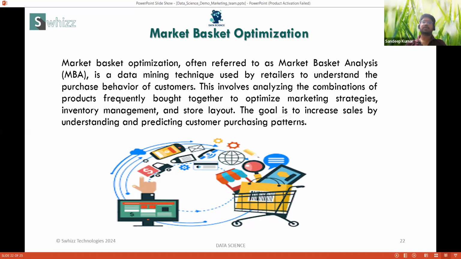And in real-time scenarios, in abroad places like the US, generally when they go to the market, besides the milk bottle there would be some beer bottle. Of course, the men used to have that regularly. This is how the customer was purchasing. Based upon the purchasing patterns, the market standards also need to be changed, and we'll be doing that by using ML and AI here.